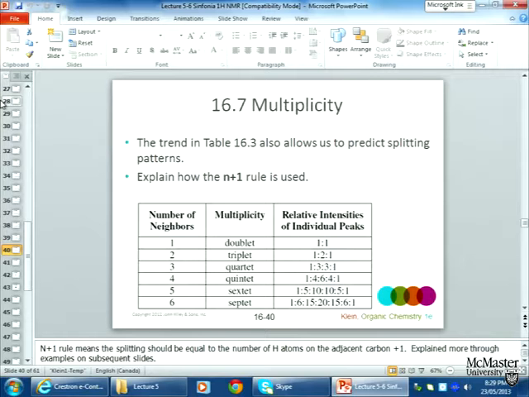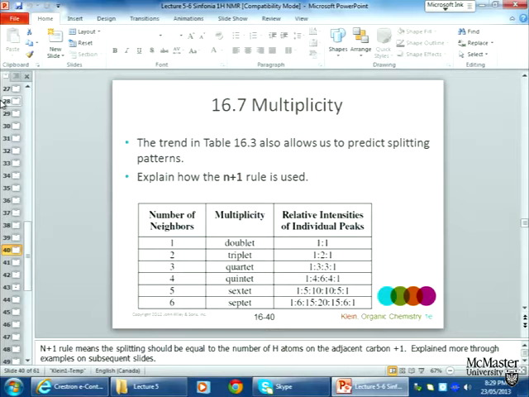So, 2 signals. Multiplicity is 2. 2 lines, we have 1 neighbor. 3 lines, we have 2 neighbors. And I would prefer you thought about it that way, because really what we're doing here mostly is applying this rule. We're looking at a spectrum and saying we've got 7 lines. How many neighbors do we have? We don't usually care about it the other way around. That's the theory.